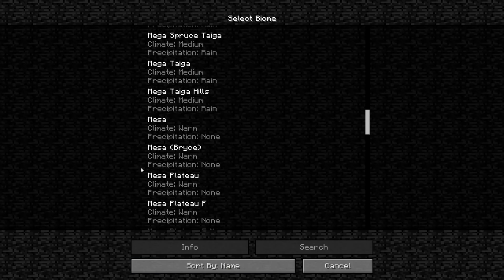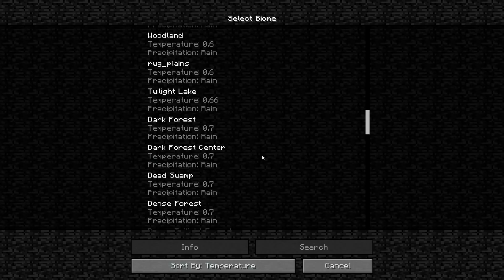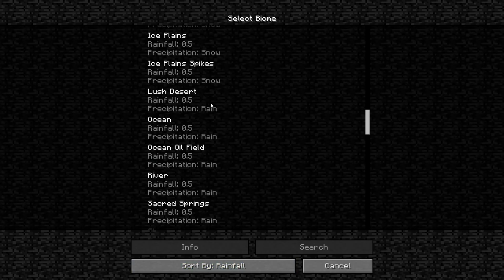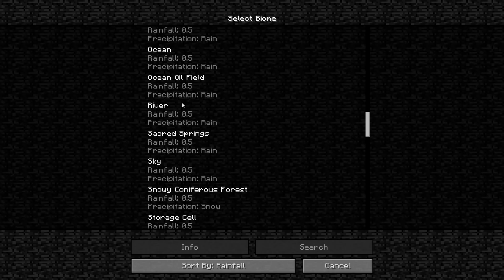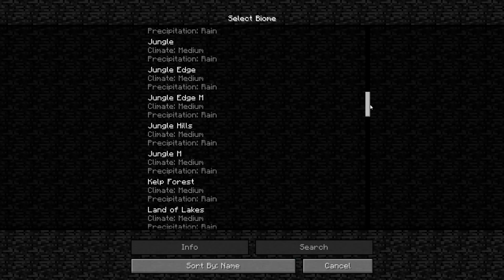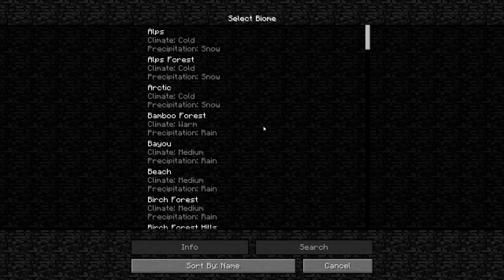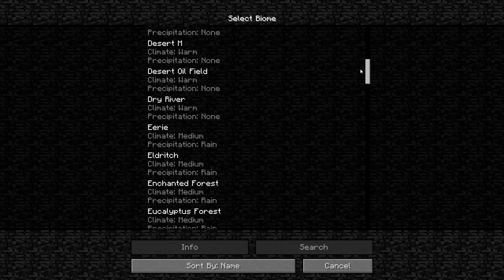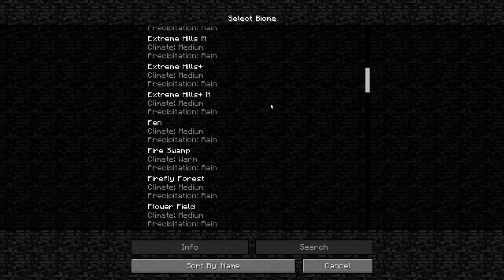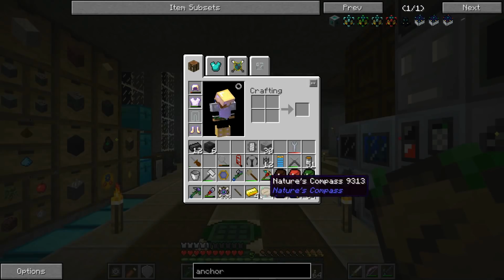Climate medium. So if we go sort by temperature, rainfall, snow, rain. Well, no, we need the climate. Jungle, so medium and rain. Yeah, okay. So if we search for jungle, no, there's no jungle either. Yeah, maybe there's one somewhere. Climate, medium and rain. Extreme hills. Extreme hills is usually pretty good. Not found. Yeah, okay. I'm going to have to do some hunting.